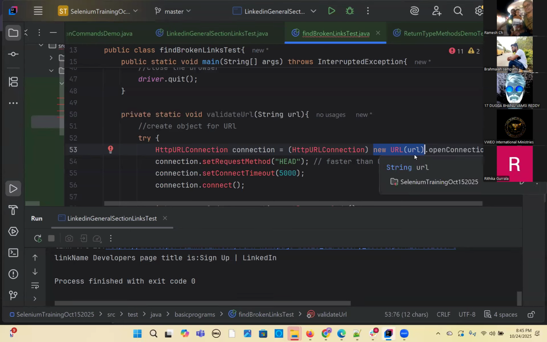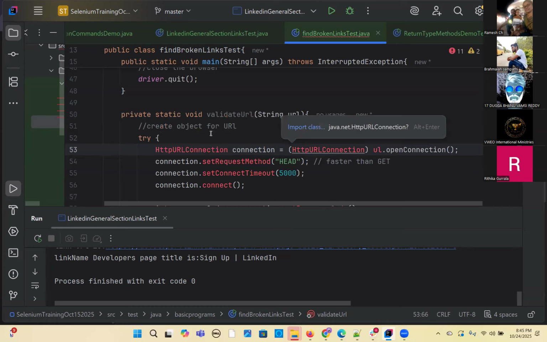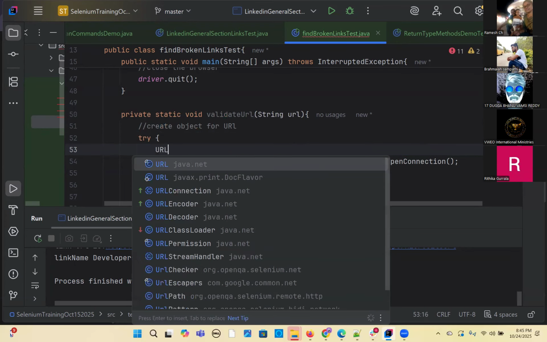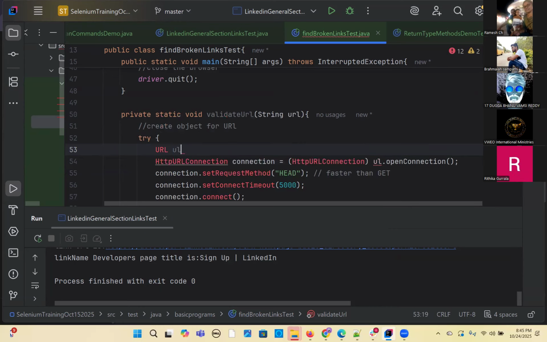Okay. So I'll make a simplification for you instead of URL. Let me put URL url equal to this URL. Okay. So this is an extra step I added.